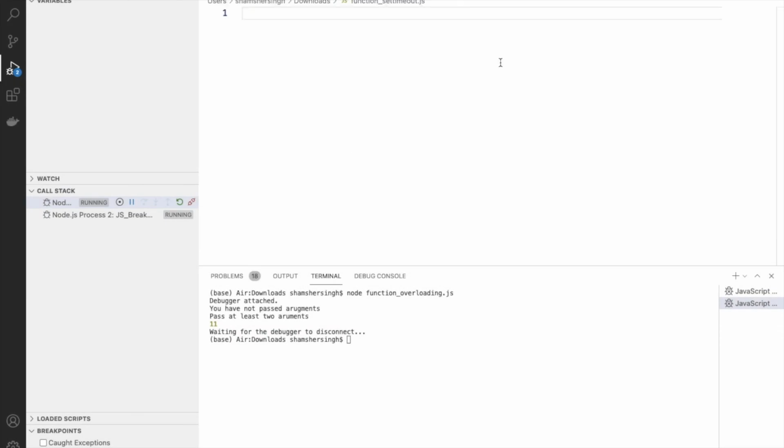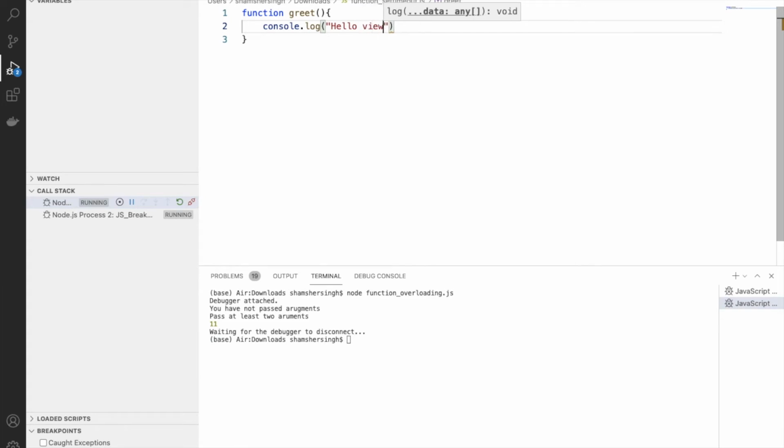So this is my file. Now I'm creating a function, read, where I don't want to return anything, so I would say console.log. So this is my function.